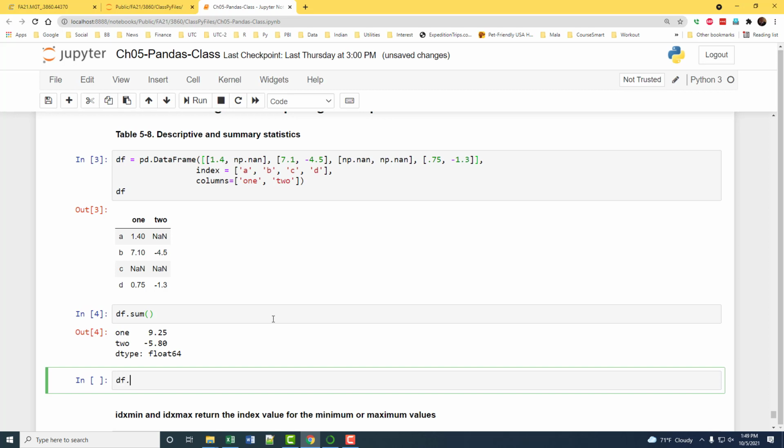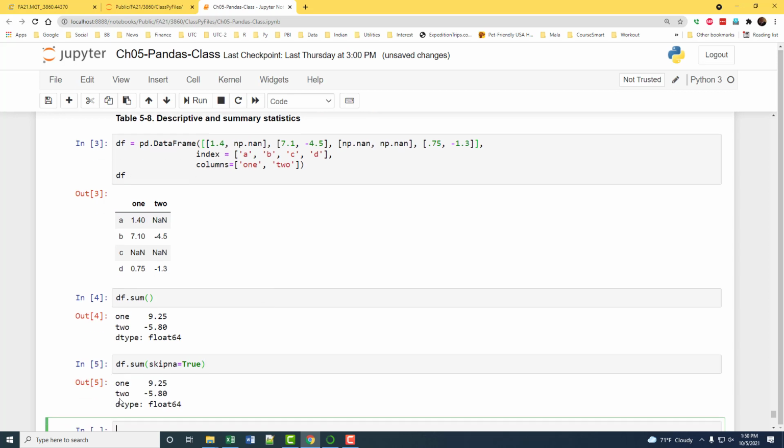Skipna equal to True is the default, so you don't have to say skipna.